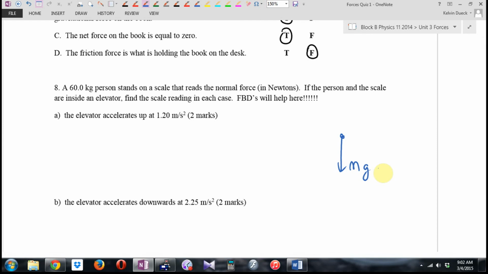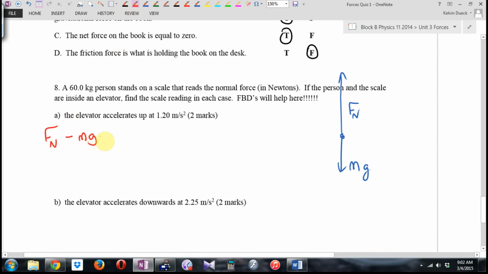Is this person in free fall? No, so there must be another force pointing up. Which way is this elevator accelerating? So am I going to draw a bigger or a smaller force pointing up than gravity? I usually exaggerate it. What do we call that? The floor. And conveniently, that will also be what the scale reads. Who's winning? Loser is gravity, and that equals F net, which is just ma.